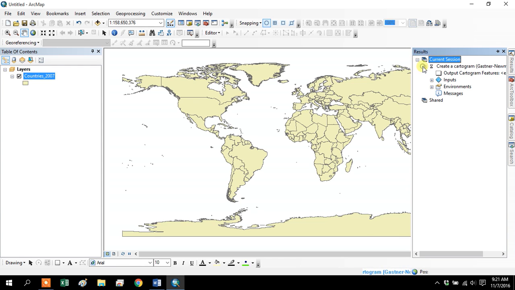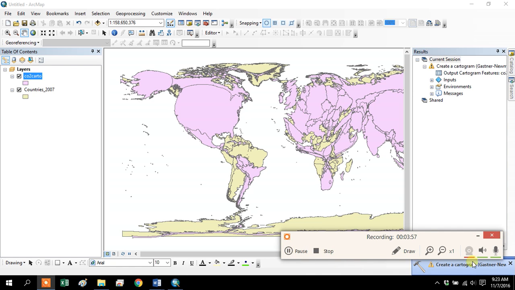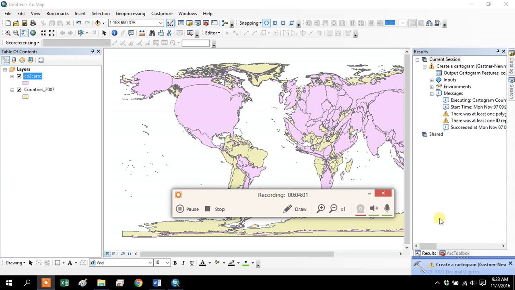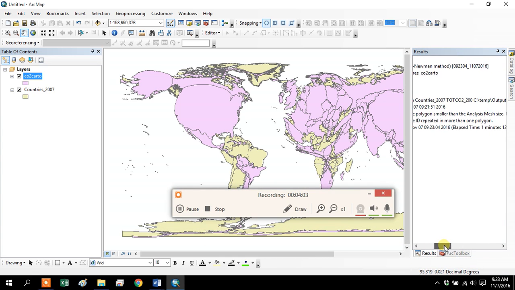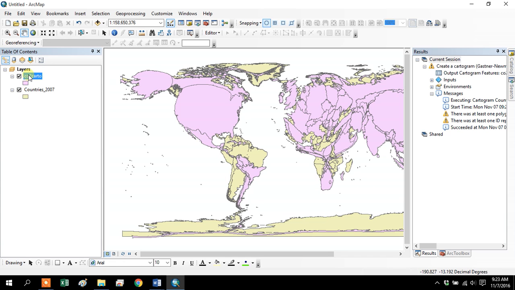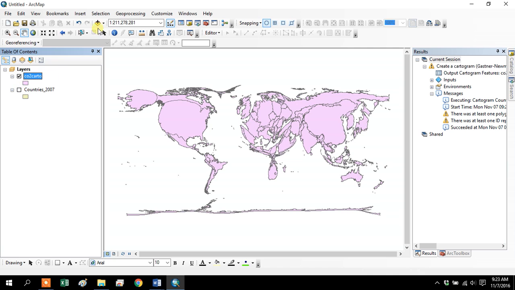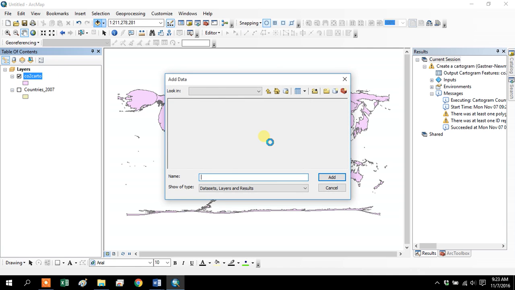Now let's check how our process is going and the results. Okay, so there we go. Got a little warning message there. Let's see. Yellow means warning, so these polygons are smaller than the mesh. So we lost some very, very small places again. Places like Vatican City may disappear, and other city states. Okay, so it's pretty cool. Wonder if it did our background.